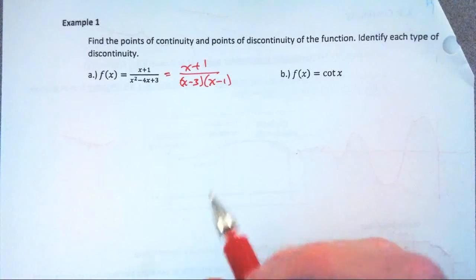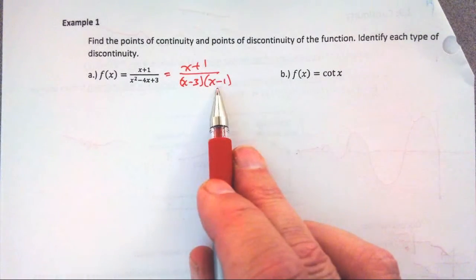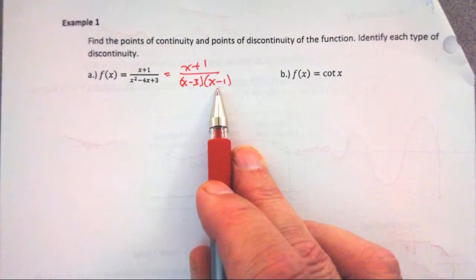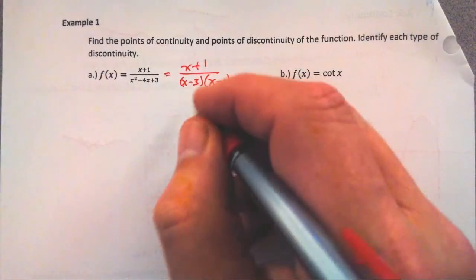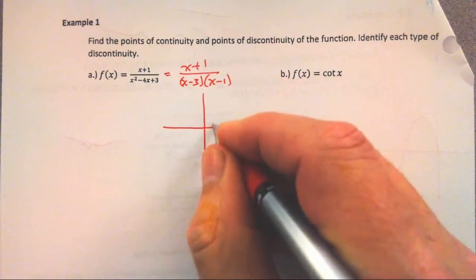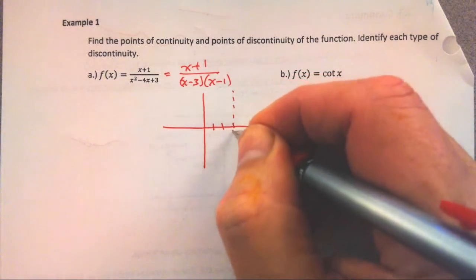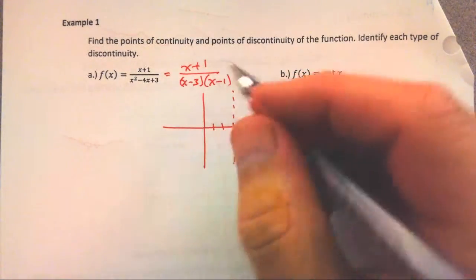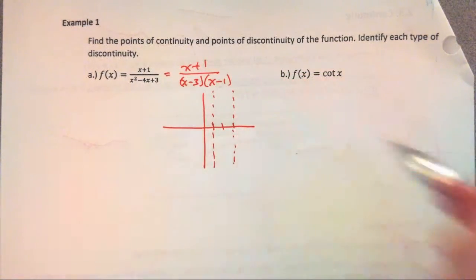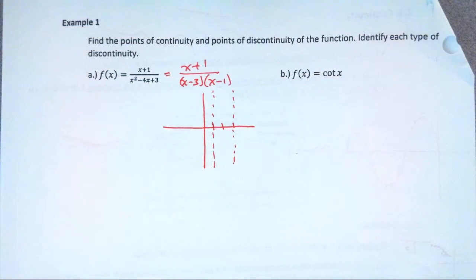There are no holes. However, because x cannot equal 3 and x cannot equal 1, and they aren't holes, we know for sure in rational functions that they are locations of, you can say it, asymptotes. So the graph of this, we might not have to graph it to do this, has an asymptote at 3 and an asymptote at 1. Would we have any other points of discontinuity? Do we know already what kind of discontinuity we have?